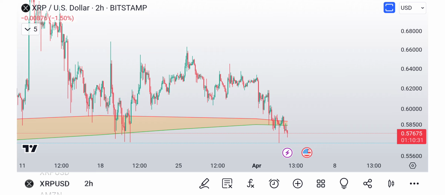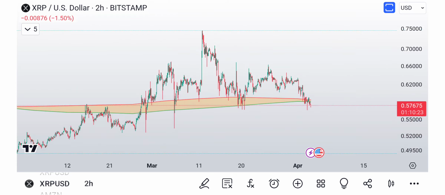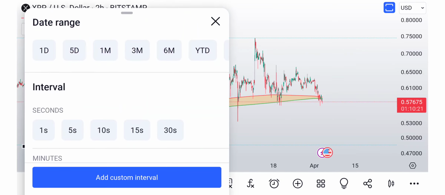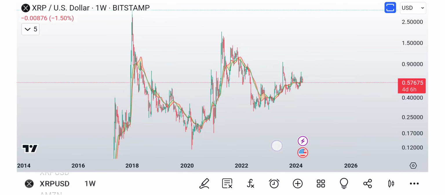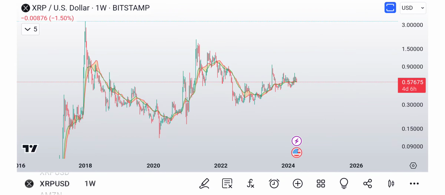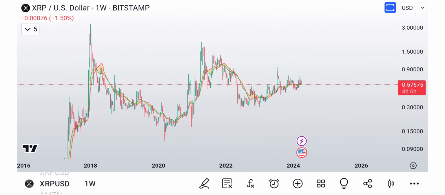But since everybody is bearish, I thought it would be a good idea to talk about the ultimate bearish scenario, the macro bearish scenario, to appease the bears out there. So let's talk about that, and I'll do it with XRP and with Bitcoin. This is not my thesis. This is not my primary idea. It can be if things change, but right now I don't see that. I've looked at this chart too many times to think it's capable of that, but anything is possible. And a dump down wouldn't be out of the ordinary.